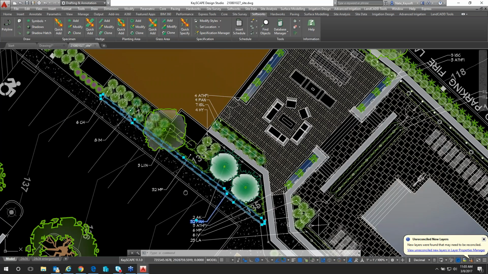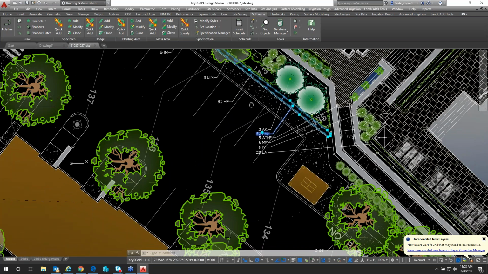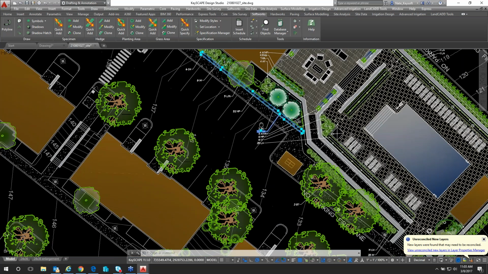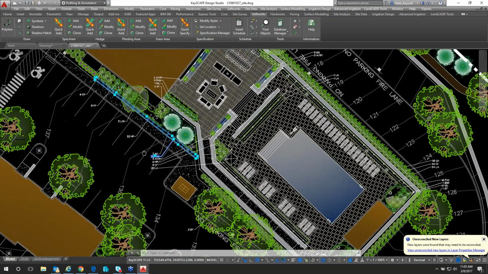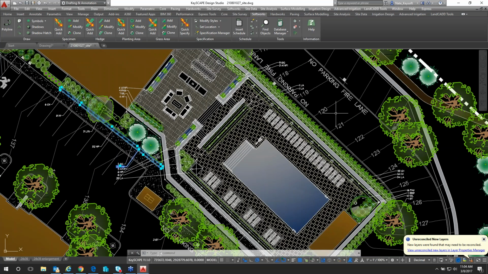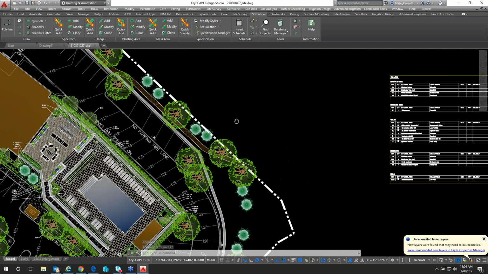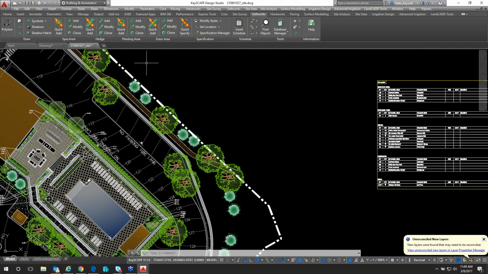And then the last method is grass area, which is very similar to plant area, but instead of quantities, it produces a takeoff for ounces of seed, or an area takeoff for sod. So just a little bit different than planting area.